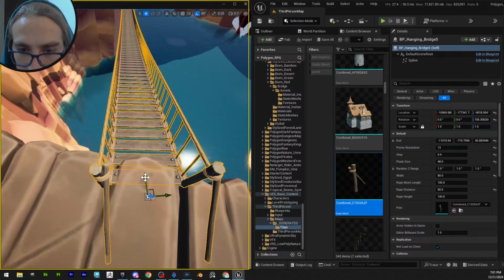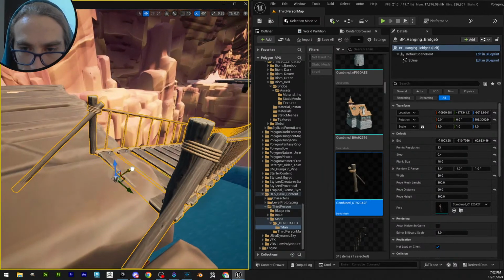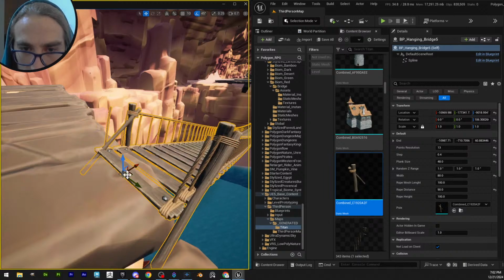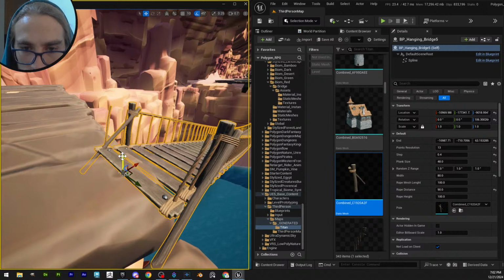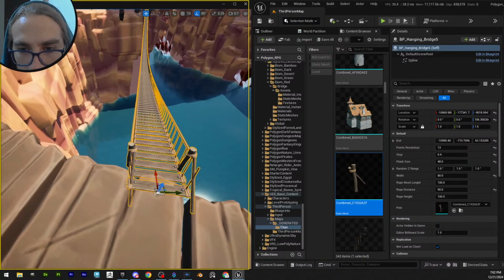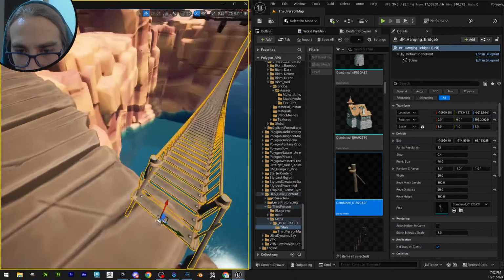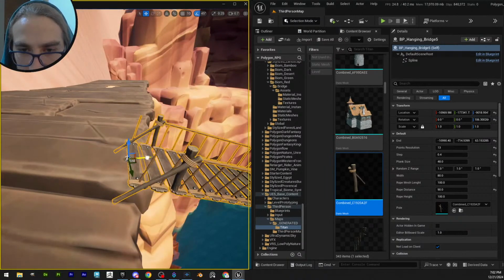I need to find a way to mirror this thing, or modify the thing and make it symmetrical. That's another solution.